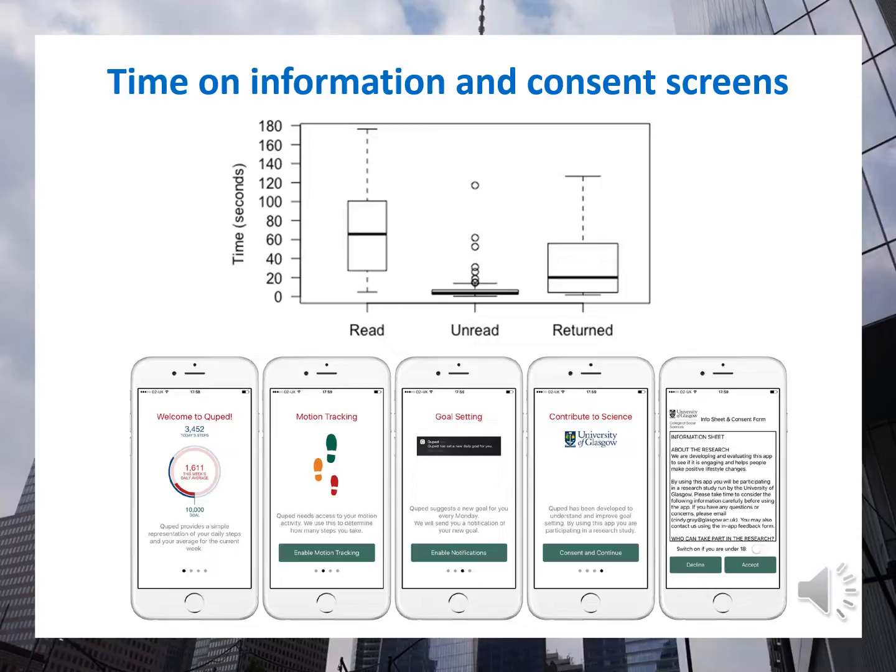If the user consents to be part of the research, and then later down the road decides they want to use the app but don't want to be a part of the research, the developer also provided a feature for the user to withdraw from the study but continue using the app. And of course, if the user does not want to use the app or be part of the research, they can simply delete the application from their device.